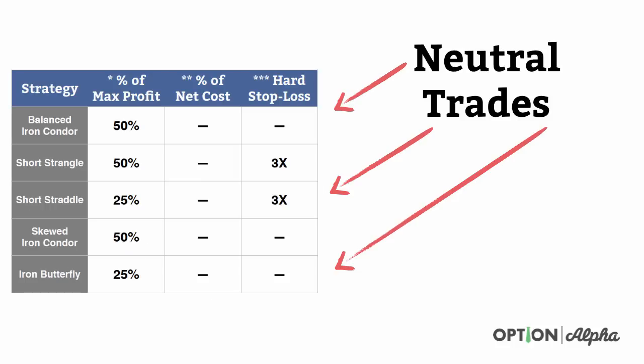Again, we've also got guidelines on neutral trades. So most of the neutral trading that we do, we take profits at 50% of max profit, except for things like straddles and iron butterflies. You're going to be a little bit more aggressive when you enter a straddle or an iron butterfly. You're going to take in a bigger credit. Therefore, you can actually afford to take it off a little bit quicker, meaning at a very quick profit target of 25%. So again, this can help you and guide you as to where you need to exit these trades.